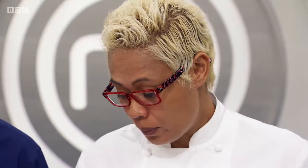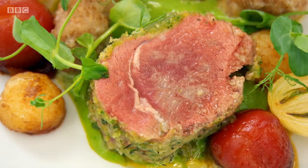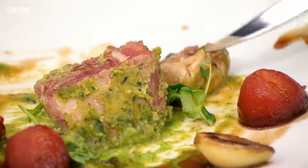There's so much that could be right with this dish. But I find the cooking of the lamb in butter, it's not boiling hot, it's not being coloured, it's just sat. So it doesn't have that searing for me that it's needed. There's not a touch of seasoning on there. The sweetbreads are under. It's almost still raw.